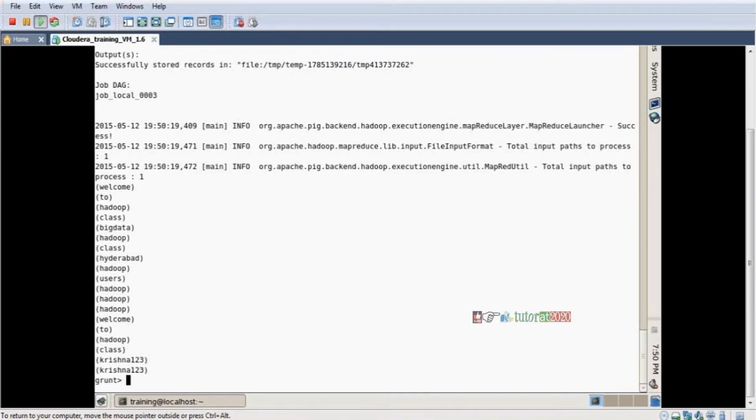Yeah, see here, now these are the only tuples. There are no inner tuples. Welcome is one tuple. Two is one tuple. Hadoop is a tuple. Class is one tuple. These are all the tuples.